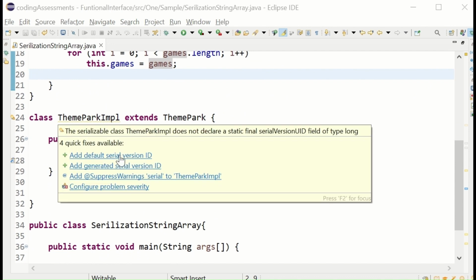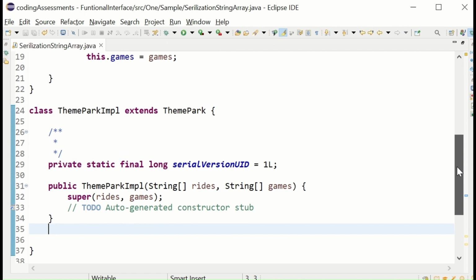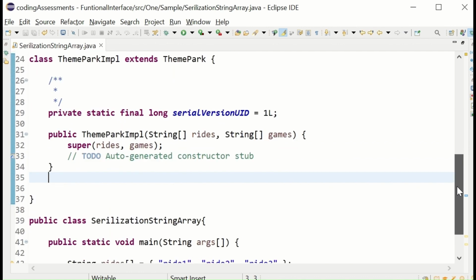So I'm creating an implementation class because I would like to create an object from the source so that it will be easy to create an object and pass these parameters.